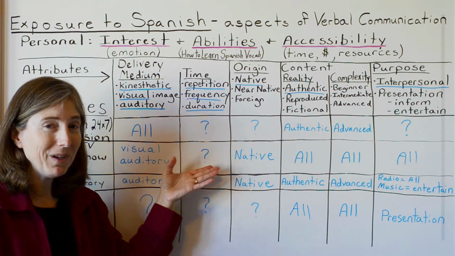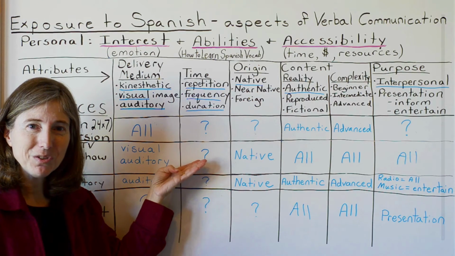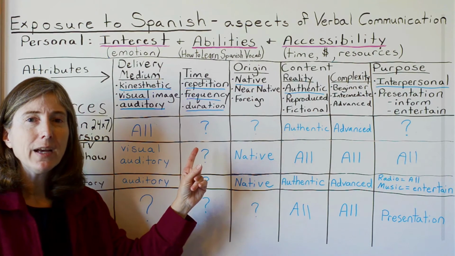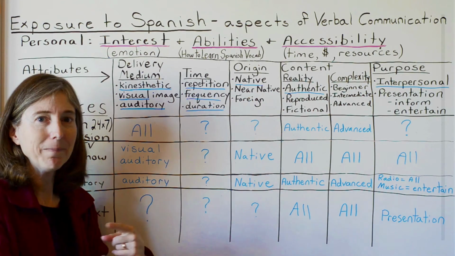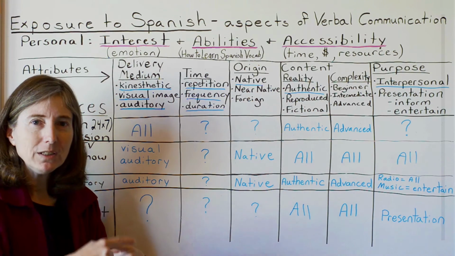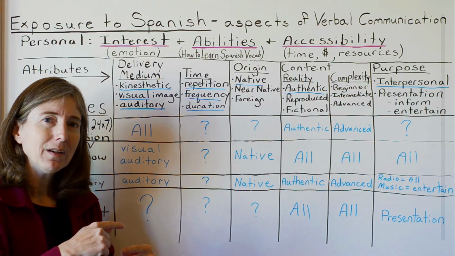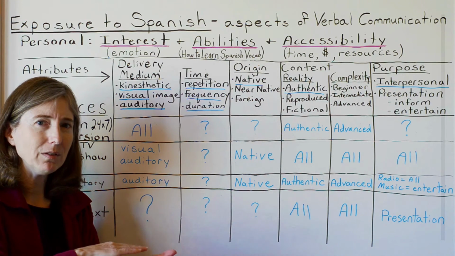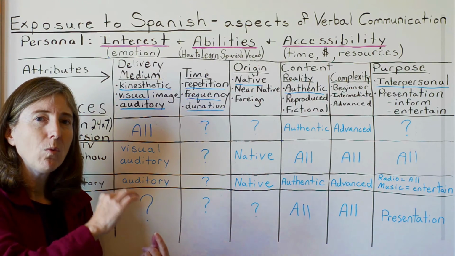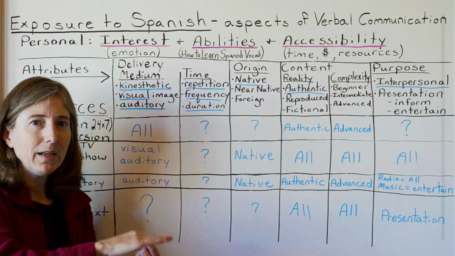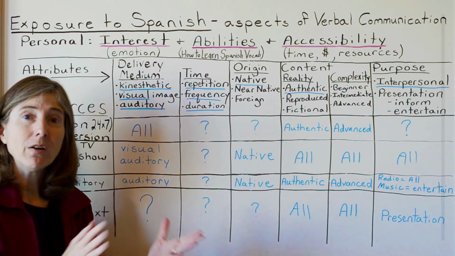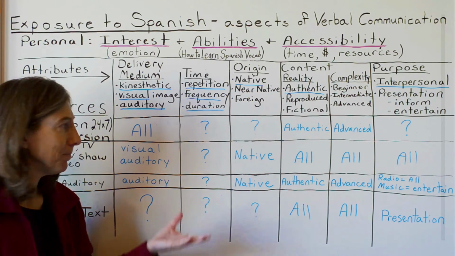Time is going to depend on the resource that you're using and how much time you spend. Repetition, you want to be sure that at the beginning level you're watching the same video over and over, or the same DVD. If you're watching TV programs, watch the same series if you can. If you're watching a telenovela, a little soap opera in Spanish, watch the same telenovela every day, so that you're getting the same characters and the same voices at the beginning level. Now, if you're at the advanced level, you want to try to get variety.